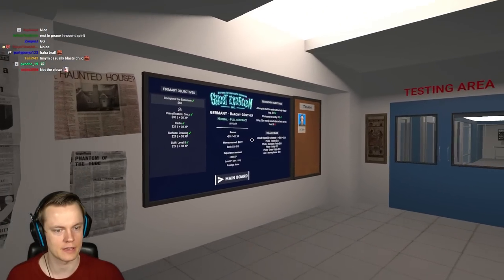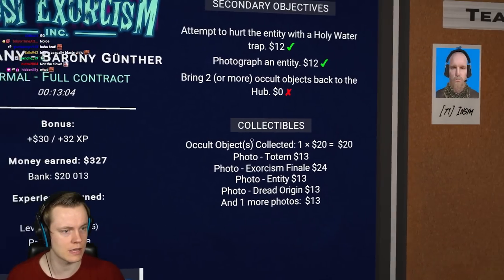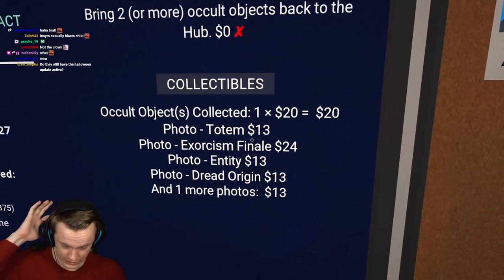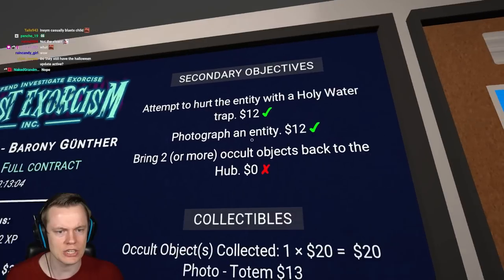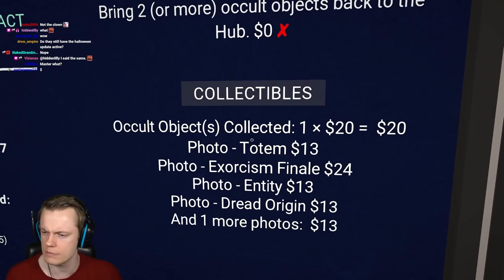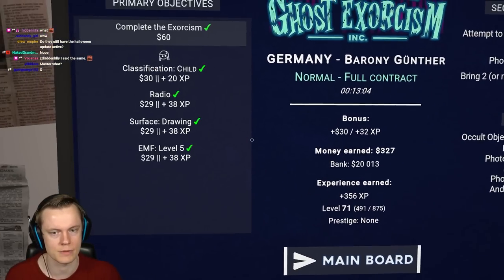How much money does that give? Because that was a medium map. That was only 329 or 27. What the fuck? That's not that much. Photo. The finale is $24. So that's a free $24. That's as much as I got from both of my objectives, just taking a photo of the exorcism finale. Okay. Really got to keep doing that. And I got a cursed object. Wait, what? Oh, because the totem was also a cursed object, of course.